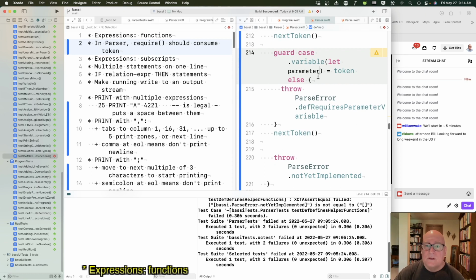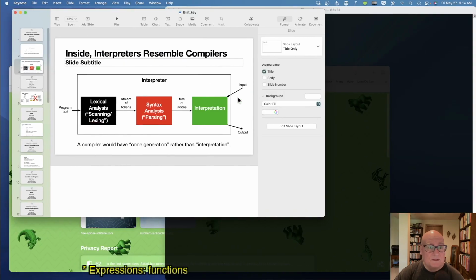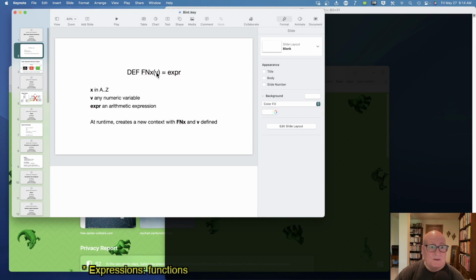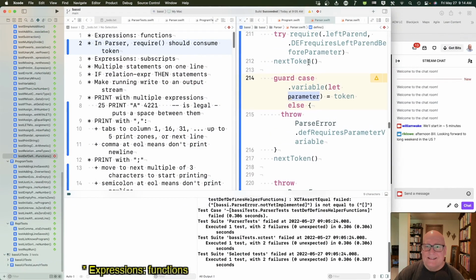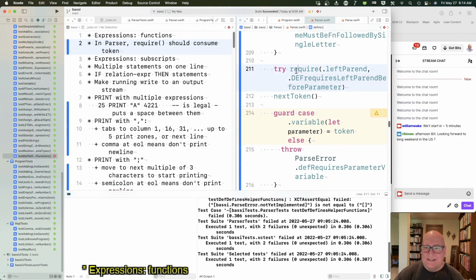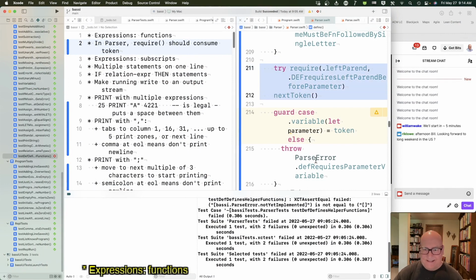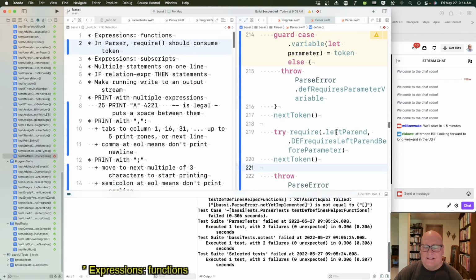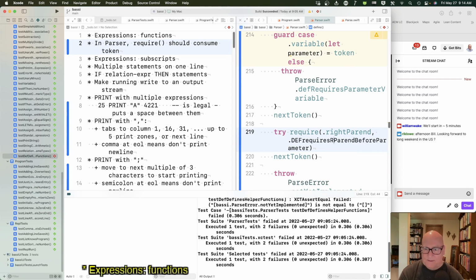Okay, so notice we're accumulating information too, but okay, so we have the parameter variable. Let's go back here. Now we need a right parenthesis, and another try require. Oh, goodness. Okay, so this is a right parend. Requires right parend after parameter.